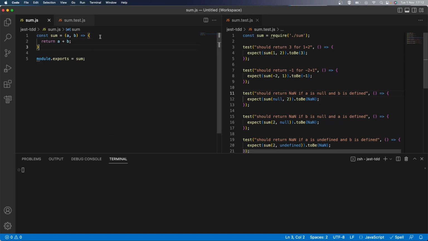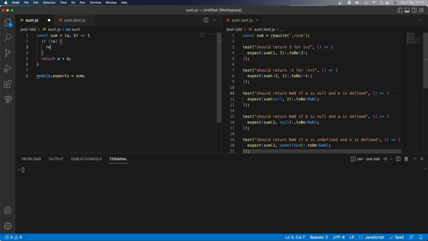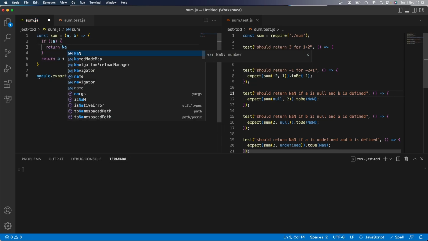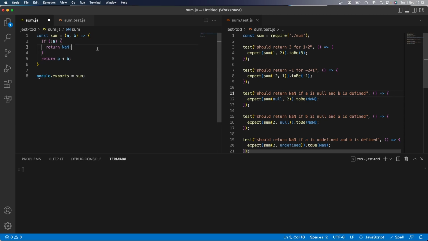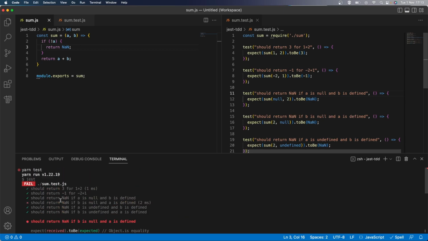Moving on to step 2 of TDD. Remember that you're only adding code to make those tests pass, even if your code is ugly. So do not hesitate to write any ugly code. So I'm just going to check if A is not defined and return NaN. Simple as that. Now if you run the test, that's going to make one test pass and one more to go.